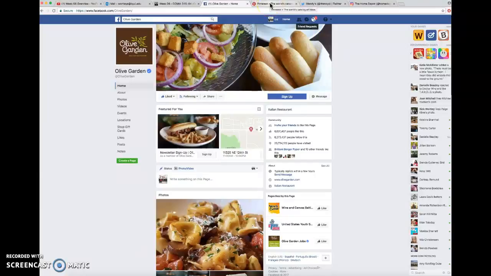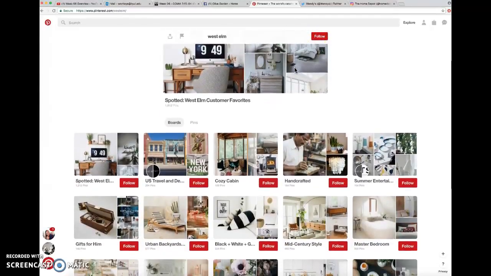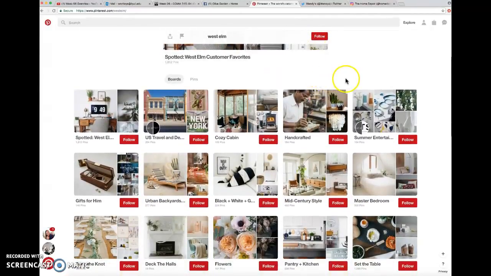And I know that, for example, on Facebook and most of these things, you don't get a lot of control on sizing, but it's important to size everything and plan ahead for each channel, because each channel requires different things and different sizes. So here's another example, West Elm for Pinterest. You might just put your logo right there, but then you might want to consider what your boards would look like if you choose Pinterest. What type of images do you want for each board that you create?